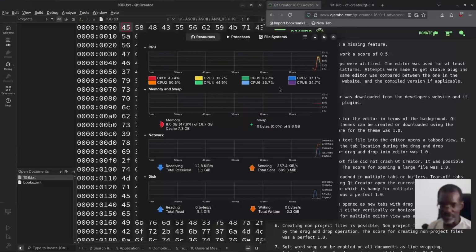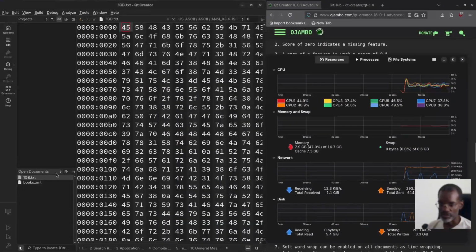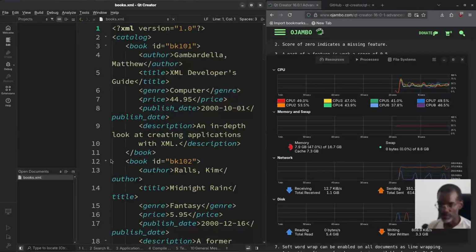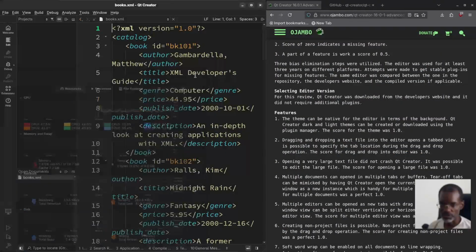So let's see. It's actually not too bad. Most of its memory and some of the CPU is being used by OBS. So that's actually not too bad. Let me leave this here, and we'll see what happens when I close this guy. So I've closed it. Does it drop? Yeah, very low RAM for that 1 gig file. That's actually pretty impressive. You can see most of this is because of OBS.